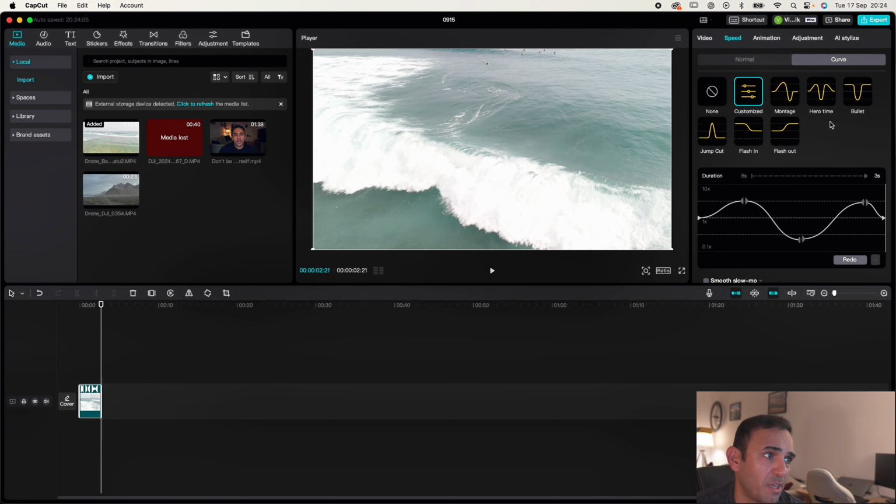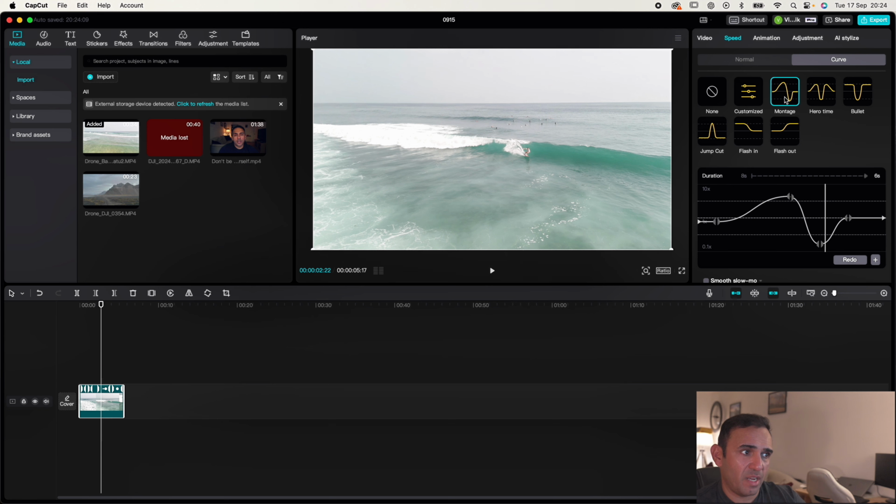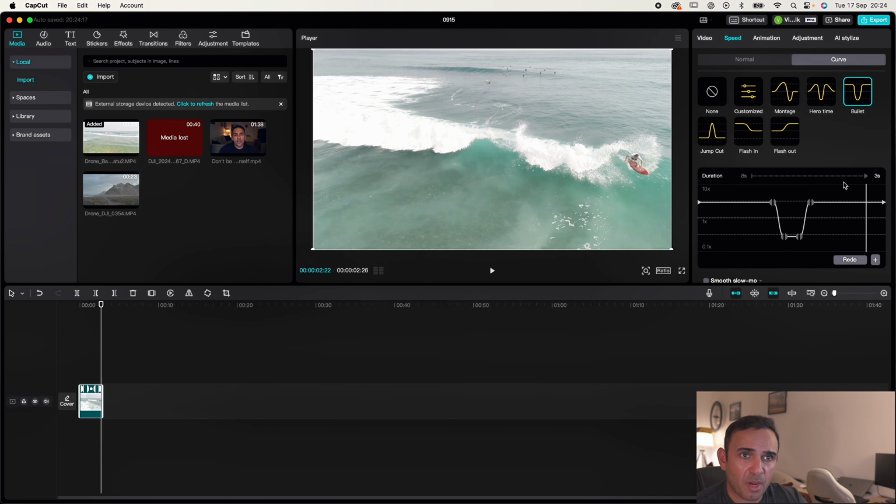Okay, so there you have it. Speed ramp, again, another feature that's very easy to use. Lots of different options for you to choose from. Some where you already have the curve, so you don't need to customize it. In most cases, these should be sufficient, but then you can just play with it and just make sure that you just do it with purpose. That's the key thing with speed ramp.